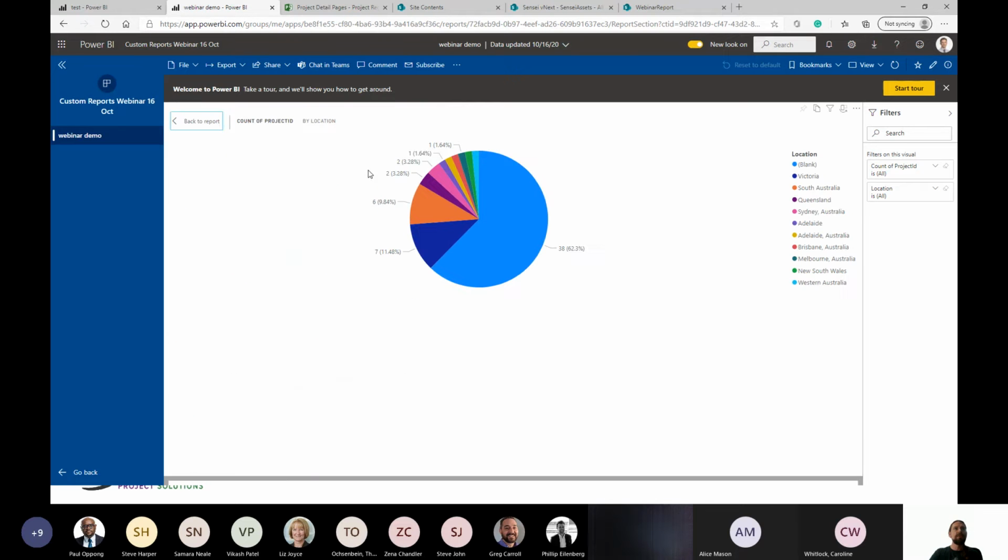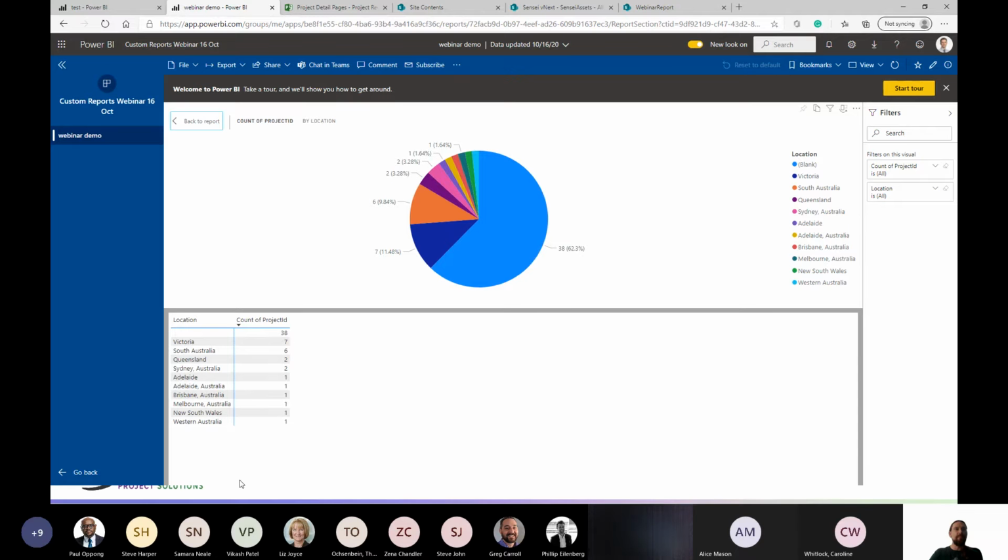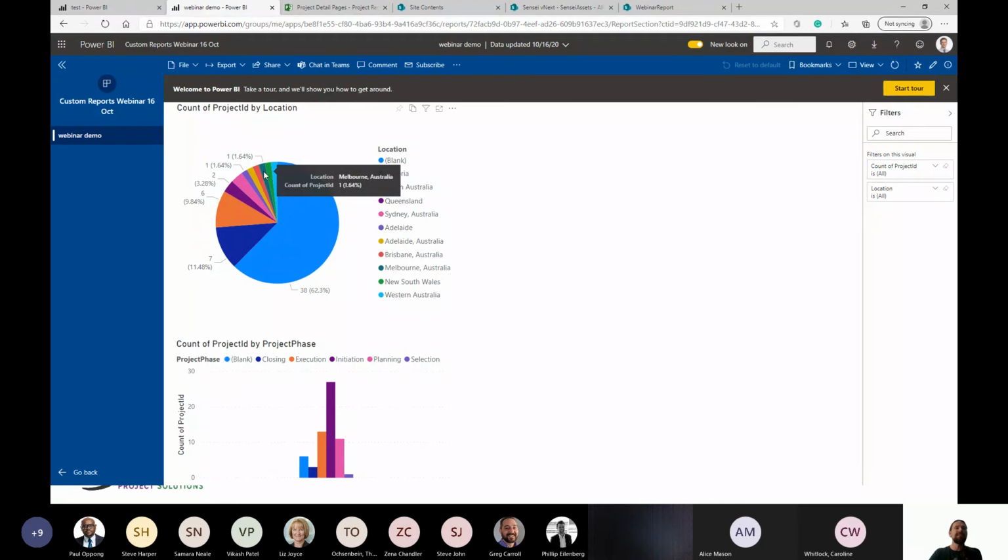And obviously I can look at the underlying information in exactly the same method in which I did when I was back in Power BI desktop. And that's really the end-to-end process for creating a custom Power BI dashboard from scratch using OData. Obviously, just bearing in mind that OData does have some limitations in terms of some of the information that can be retrieved and potentially its speed in returning that information.